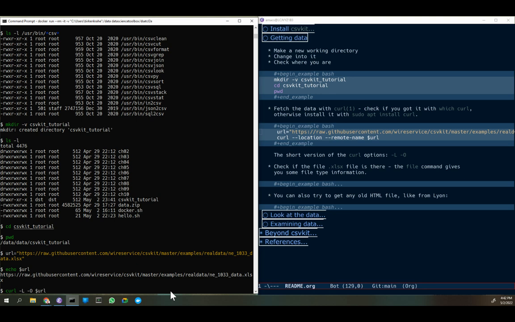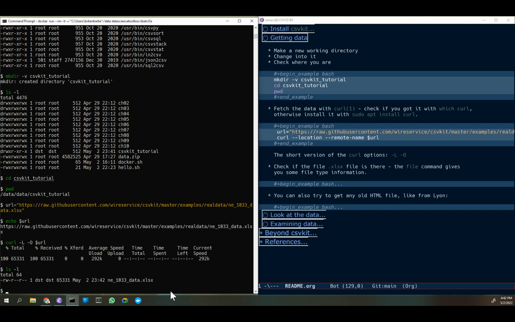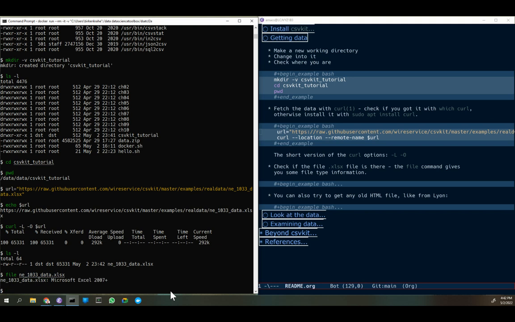Now I put this URL in here, and the file should be here. ls -l, just take a listing of it, and there's the file. It's a binary file. I can check that with file. It's an Excel 2007 file, so I can't look at it on this display.